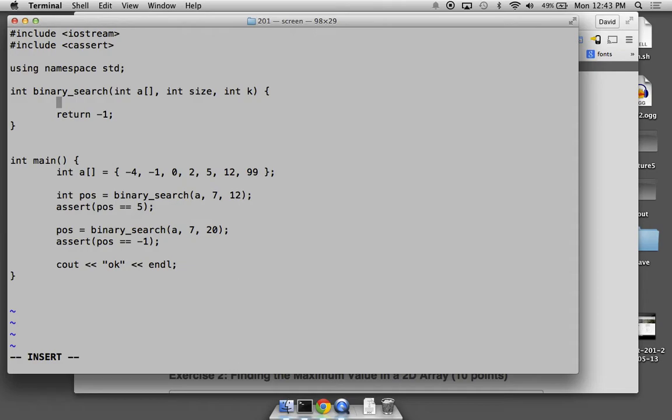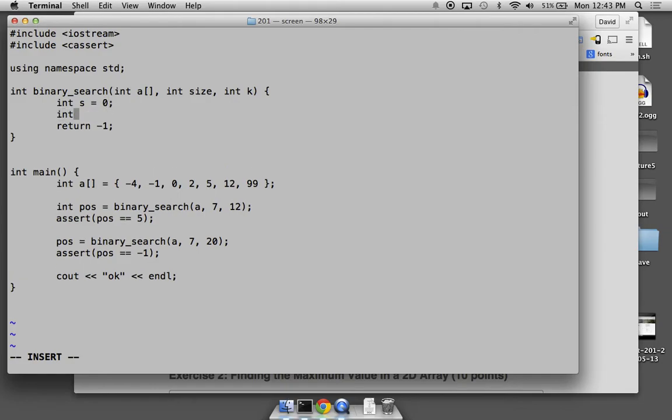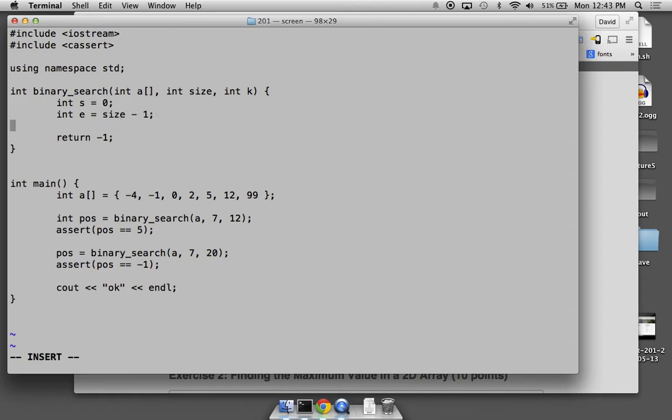And we'll start with a full range where the start point S is 0 and the end point E is size -1. See that? So S is start of the range and E is the end of the range. And we'll start with a full range. All the values are in there. All right, so once again, S is the start position of the range. E is the end position of the range. And we're going to keep cutting the range in half each time.